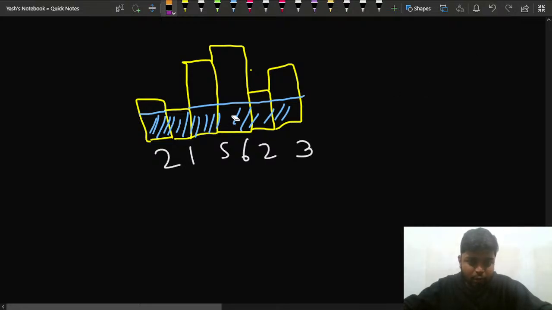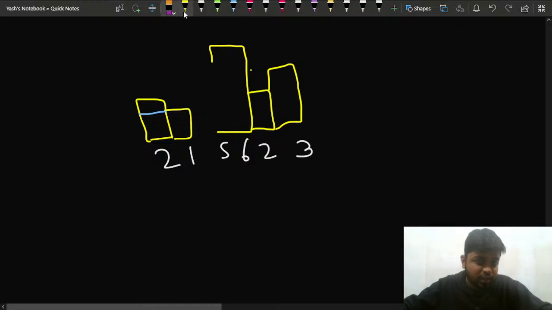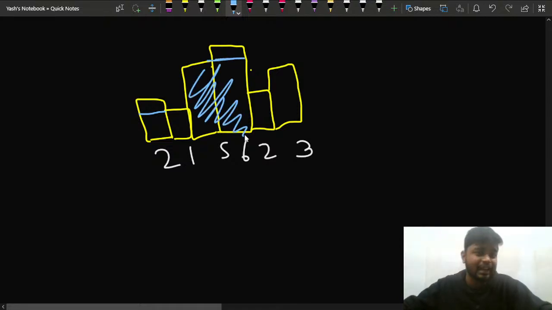If I talk about those ways, I could have chosen these two rectangles, and these two would have done the job for me as well. Let me just clean this up so that I can talk about this, right? Another thing that could have happened is, let's say this was the structure, and if I took this particular height 5, then this is the rectangle that I can have, right?